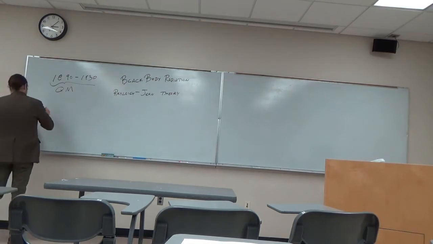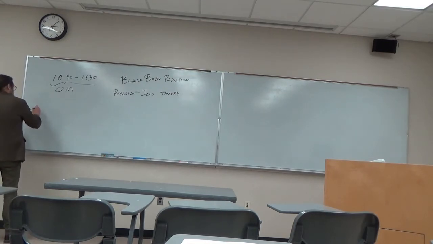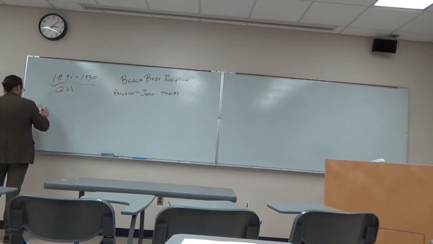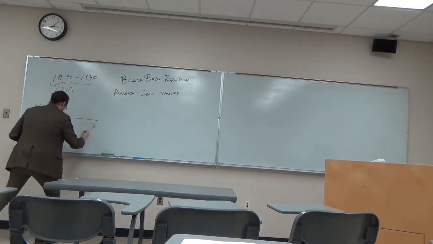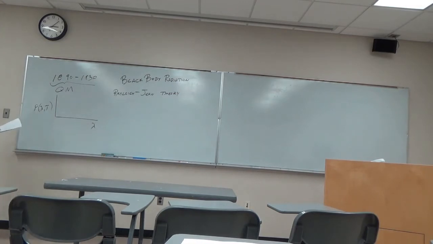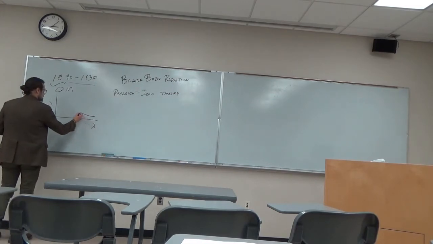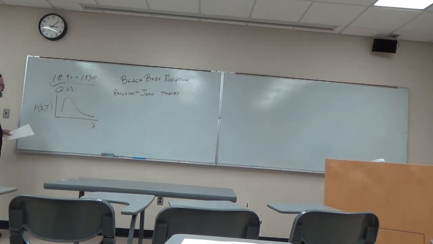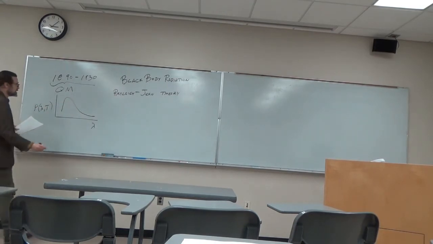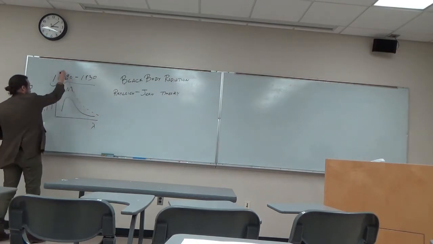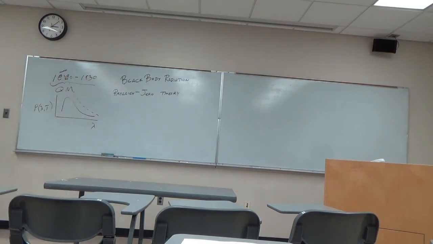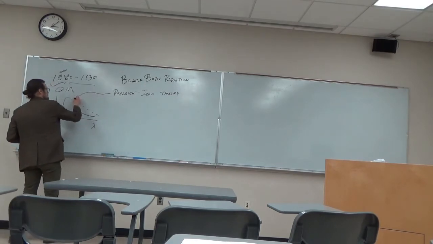If you have the density of photons being emitted as a function of wavelength and temperature versus the wavelength, what we observe is that it does something like that. And what Rayleigh-Jeans said is that it should do this, and it goes off to infinity. So down here in the ultraviolet region, they call this the ultraviolet catastrophe. So Rayleigh-Jeans fits into here.